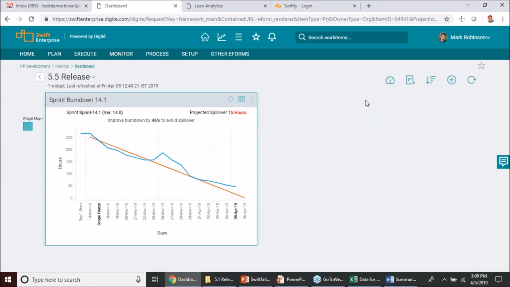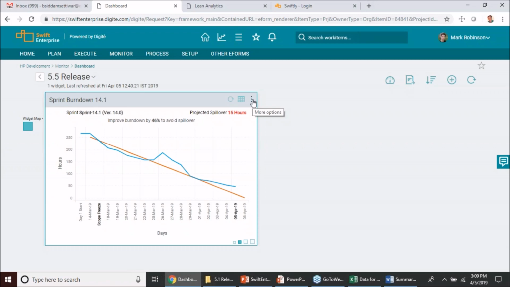So in this case, as we are looking at the burndown chart, we can see that there is a clear spike on 26th of March here. The remaining effort has gone from 156 to 186. Now, as I said, it could be because the team found something that they felt is going to take longer than they originally had planned for, and it could be one of those reasons.